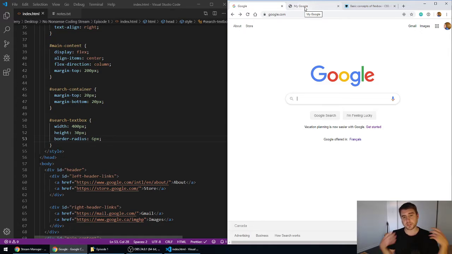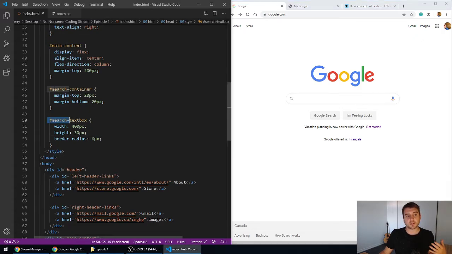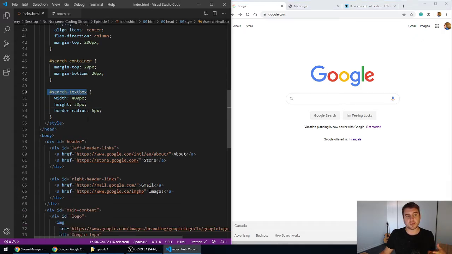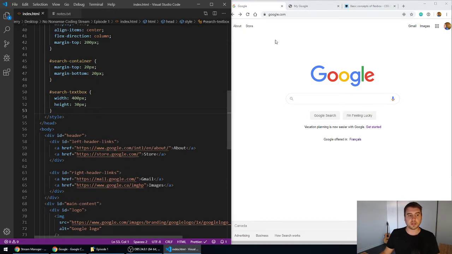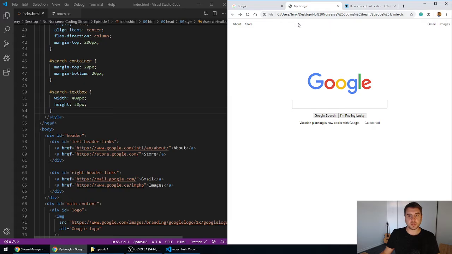But you can see where I'm going here: in the end, you just declare your elements, you target them with some kind of identifier, and then you apply all the rules. I could sit here all day adjusting these rules to look exactly like Google. That's not really what I get paid to do, or used to get paid to do, so I'm not going to do that. But I just wanted to get a feel for how different elements work and how to declare them on the page.